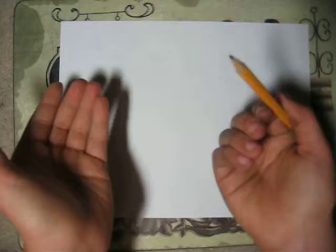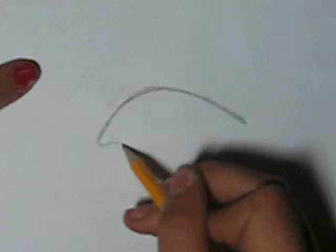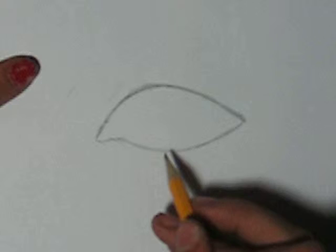I'm just going to zoom in on the page so it's a little bit clearer. What you do first, I'm going to make it bold so you guys can see it properly. You just draw a half circle. That's for the top of the eye. Second, you make a little curve. You come out, and make sure you don't go super steep down. It just curves down gently and comes around the eye. This is my professional realistic eye, for beginners.